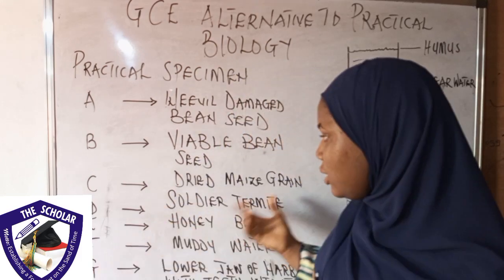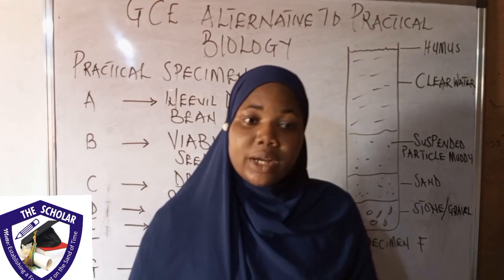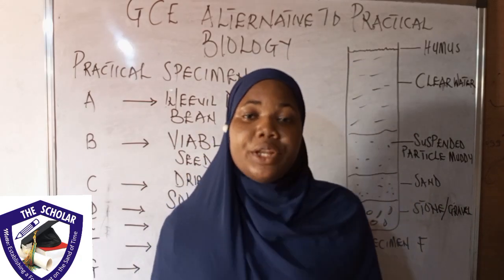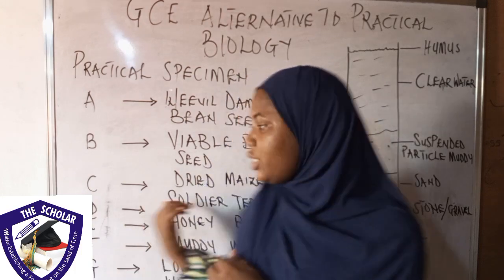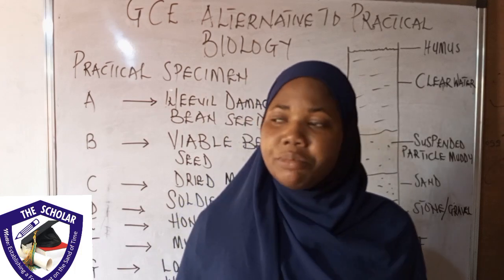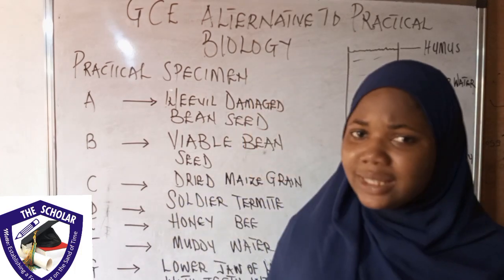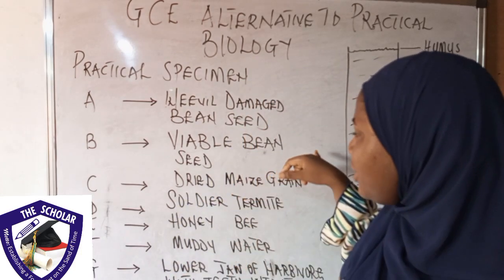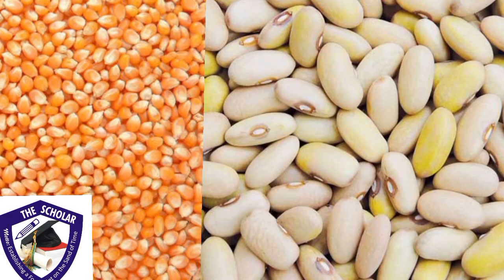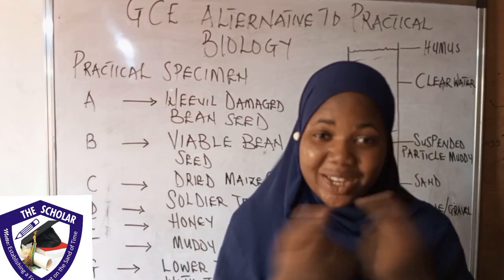Now, under the 6 classes of food, where does it belong? It is a carbohydrate, and they serve as what? Energy-giving food. For this specimen, its own digestion starts from the what? From the mouth. Now, you might be asked what is the difference between specimen B and specimen C? First, you must give the observable differences that you can see.